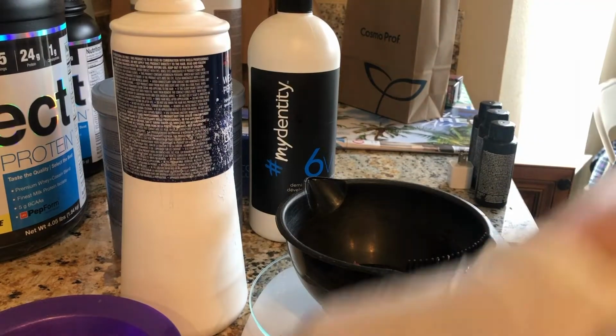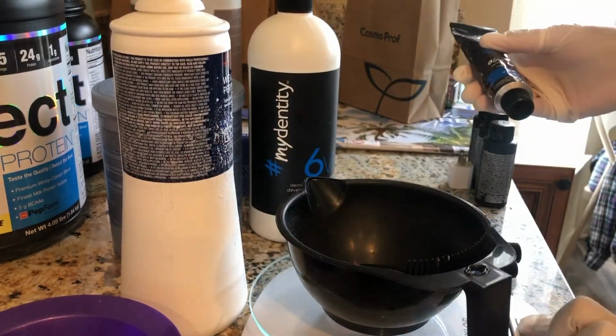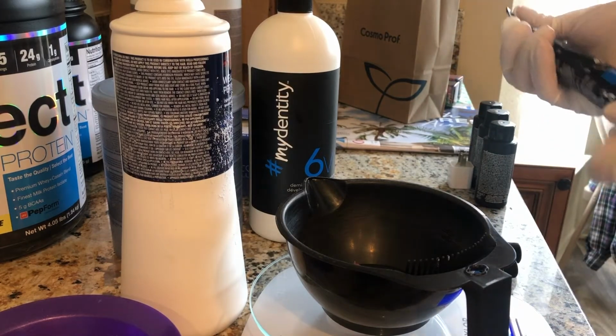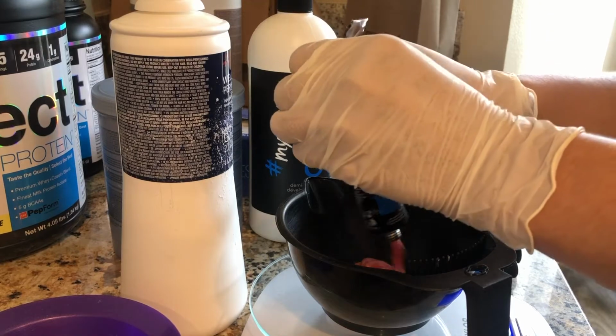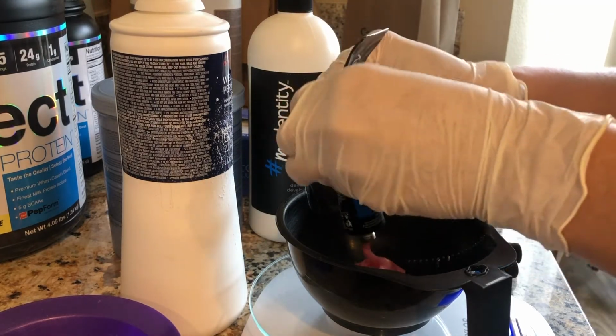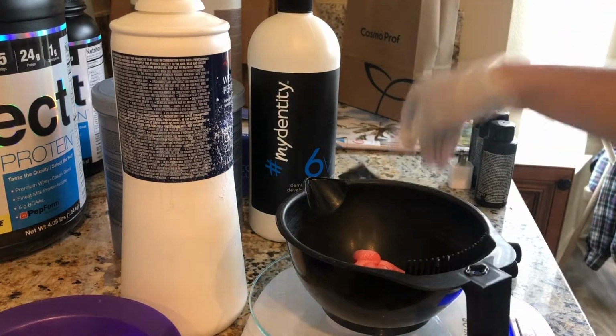For the toner and the root shadow, I used Tang Mydentity. The root shadow I used was 6 IG and 7 BB. The reason why I chose IG is because I kind of wanted something neutral but still slightly warm, and then I added the BB to make it more brown.